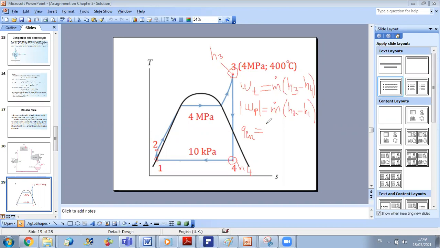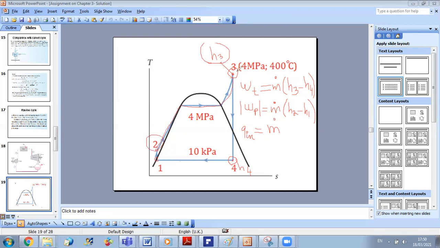MC. It's m dot times what? Look, when I do MC delta T, okay, it's different. MC delta T is when you have change in phase, okay? Here, when going from 2 to 3, it's true that you have several phases. You have first variation in temperature, okay? Then you have change of phase. Then you have variation of temperature. So as you said, you can calculate it by dividing it into several steps. But in case you know the initial enthalpy and the final enthalpy, okay, no need to do that.